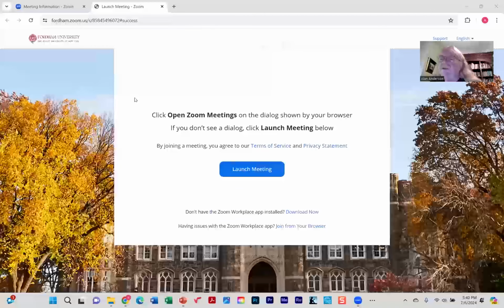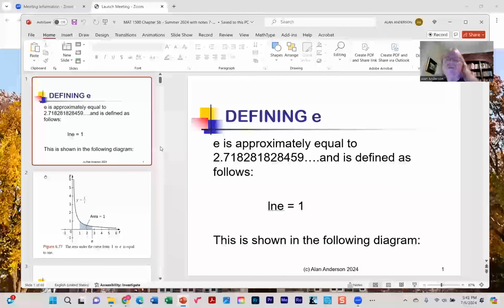All right, so now we're going to continue with chapter 5, and right now we're going to focus more on exponential functions. Before we were focused mainly on logarithms. Now we'll be looking mainly at exponential functions, but we'll be looking at both throughout the rest of the chapter. All right, so first things first, why don't we remind ourselves what e is?